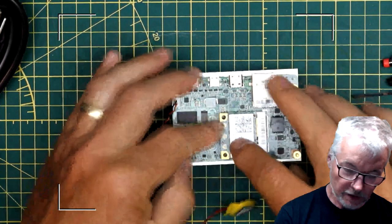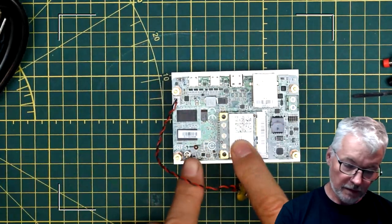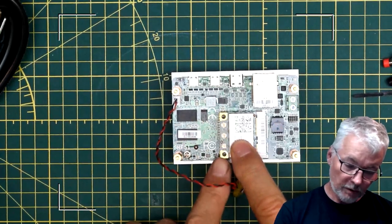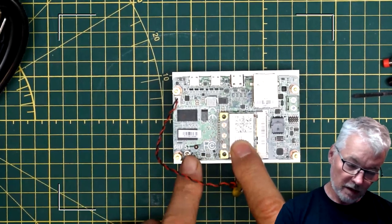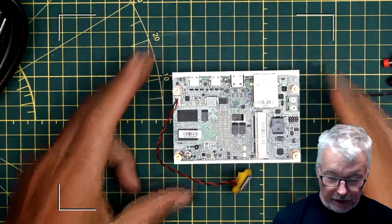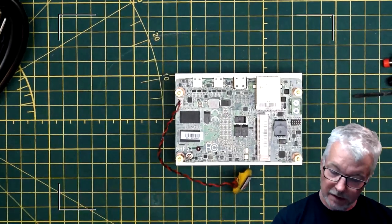If I'm going to use one of these, I'll need to 3D print. I've done it before. There are some 3D printable little boards that you can put on here that are on Thingiverse, so that you can extend out the side for attaching smaller boards like this Wi-Fi module. So now that we're all hooked up, let's get the power connected.